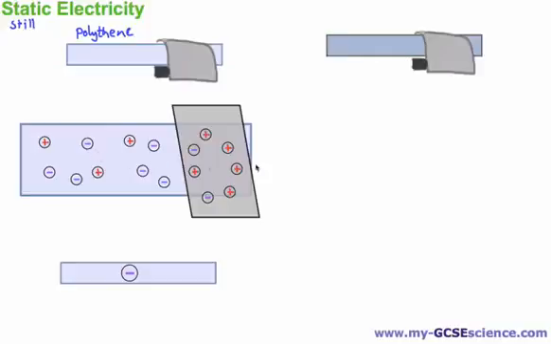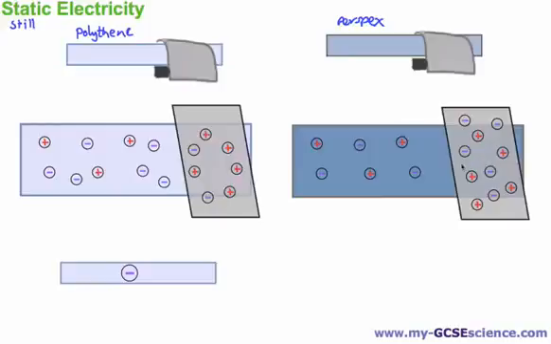Now this doesn't always happen this way around. If you take another kind of material, for example perspex, with perspex it happens the other way around. So you can rub your cloth on the perspex, and instead of the electrons moving from the cloth to the perspex rod, they move the other way. So the electrons move onto the cloth. What you're then left with is a cloth that has an overall negative charge, and the rod which has an overall positive charge, because there are more positive charges on those protons in the atoms of the substance called perspex.